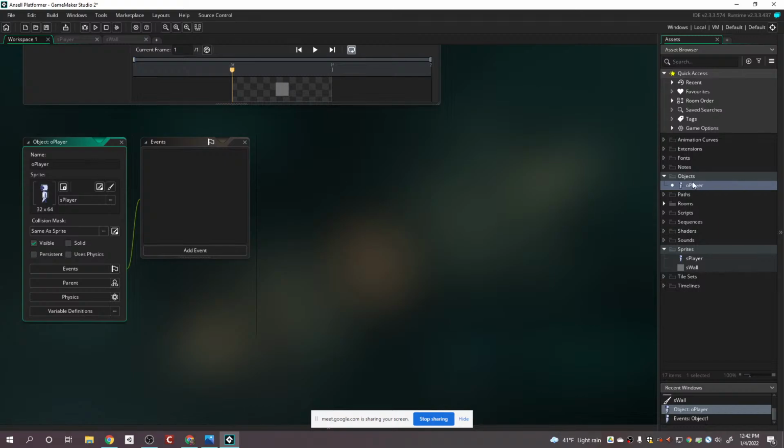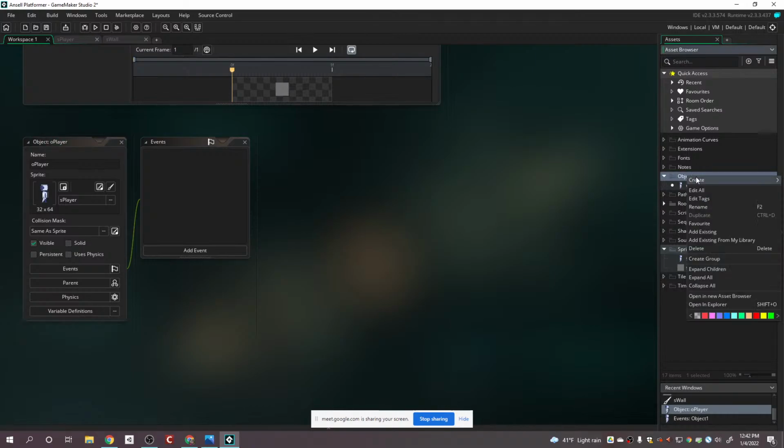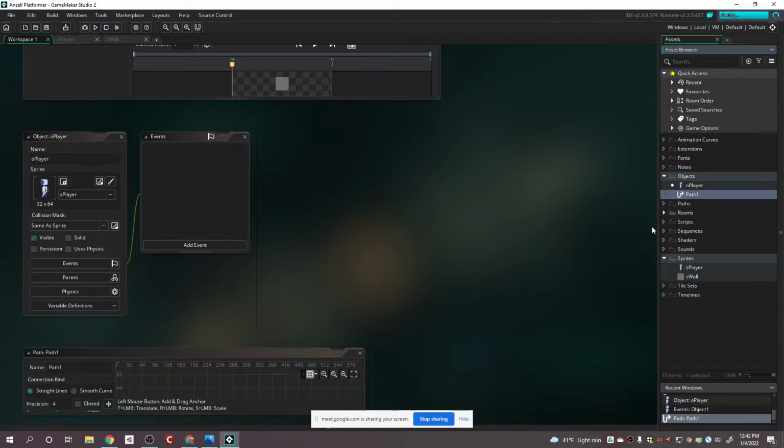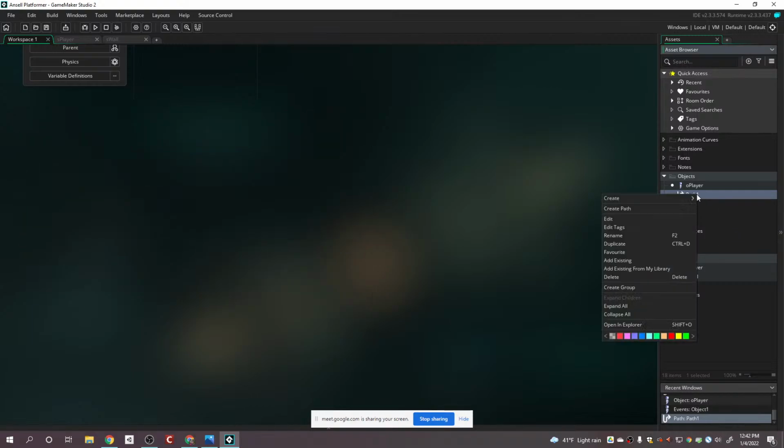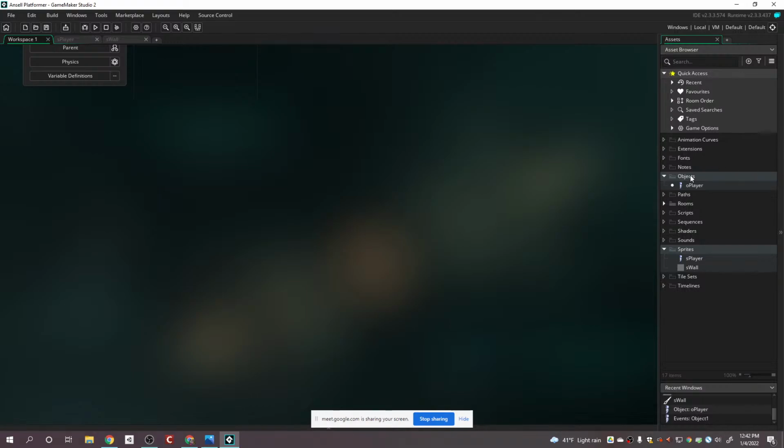And then I'm going to create another object. So right click on the objects folder, click create, and I'm going to create another, whoops, I created a path by mistake. I'm going to destroy that path, so I'm going to right click on it and click delete. And I'm going to create the object.